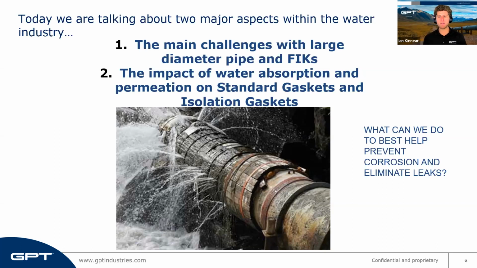And the next topic I'm going to be talking about is still regarding water, but it's more of the impact of water absorption and permeation on standard gaskets and then isolation gaskets alike. And so it's not uncommon at all to use standard gaskets in applications that require isolation. But there are some issues with this, and I just want to give a further understanding to this and an understanding of why isolation gaskets are used in these applications instead of just standard sheet gasket or spiral wounds or whatever it may be.